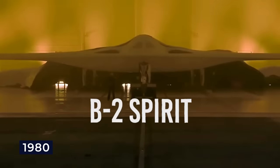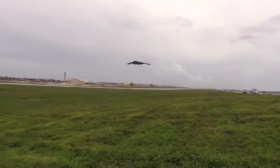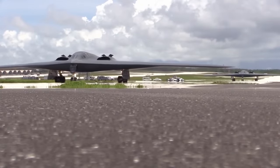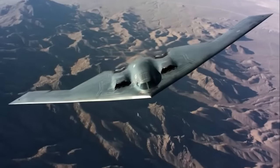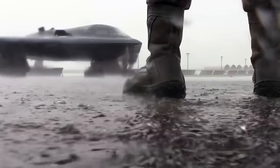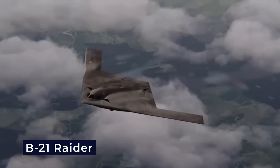In the 1980s, the U.S. introduced the B-2 Spirit Bomber, aiming to make a stealthy and fast aircraft capable of carrying nuclear weapons worldwide. It was designed with unique angled surfaces and no vertical elements to reduce its radar visibility. However, this design had a problem — the stealth coating was vulnerable to moisture, making it ineffective in rainy conditions. This led to improvements in stealth coatings, benefiting the B-21 Raider.